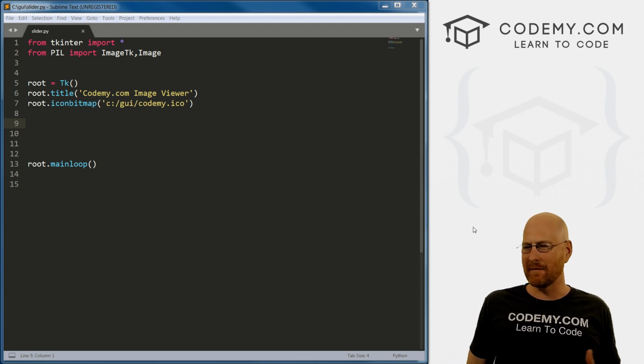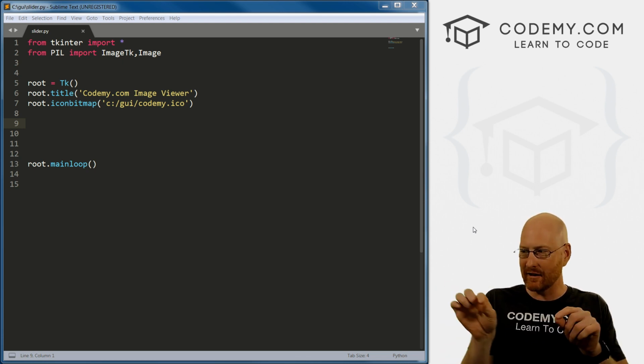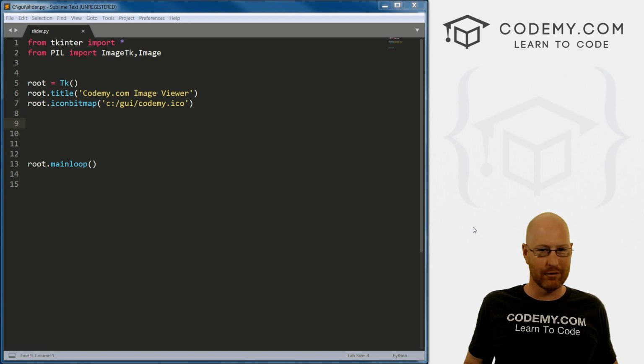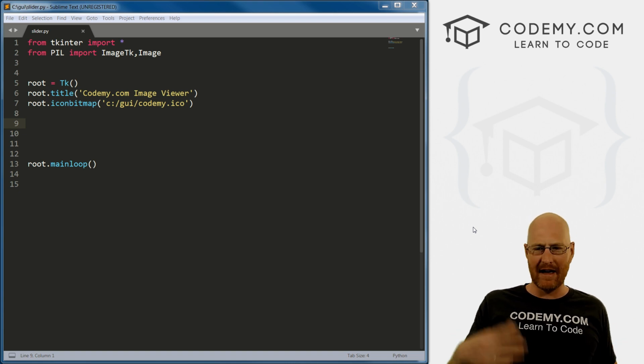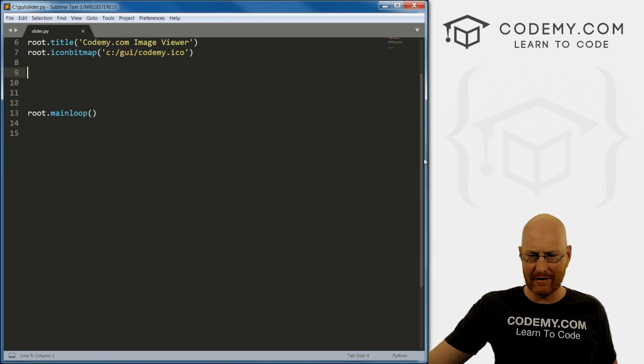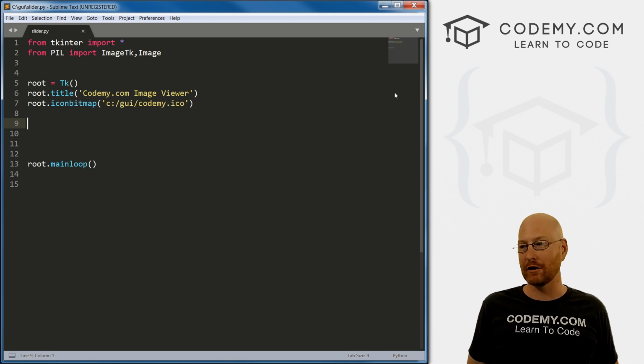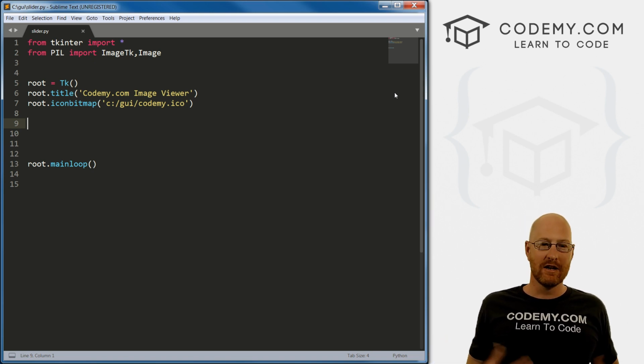Okay, so sliders, what am I talking about? You know what a slider is, a little slider that goes down at the bottom or on the side of a program, like on a web page, or like right here, where we slide up and down. How do we do this with Tkinter and graphical user interfaces? That's what we're going to look at.